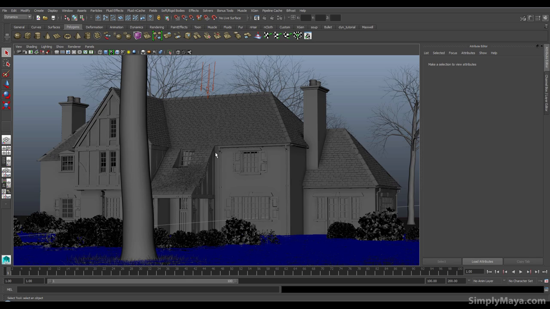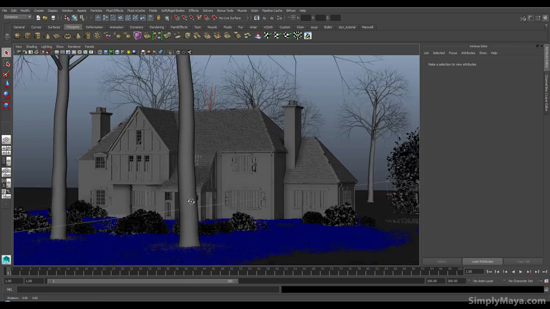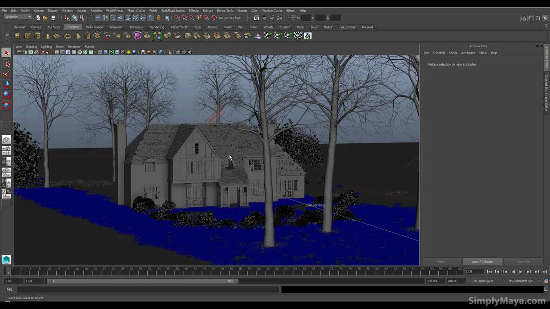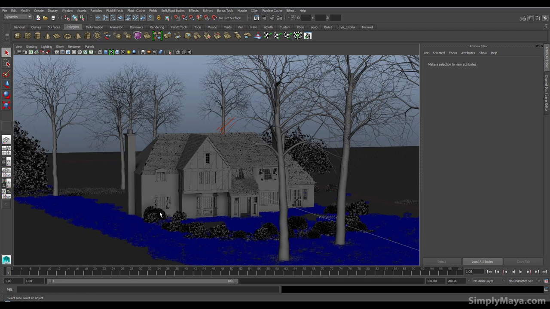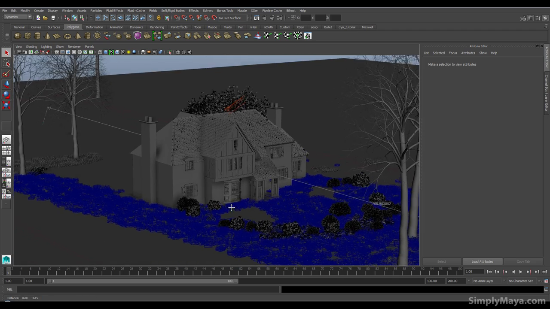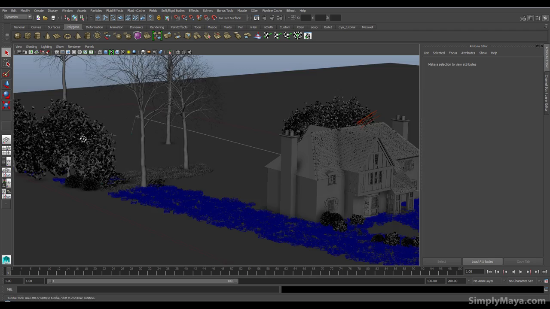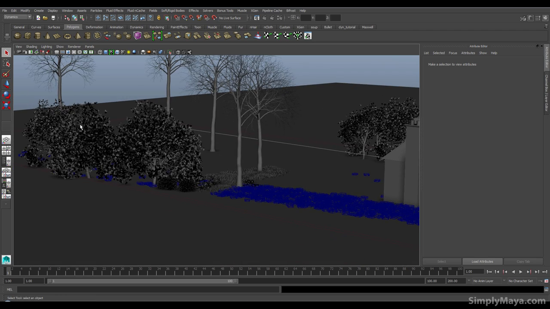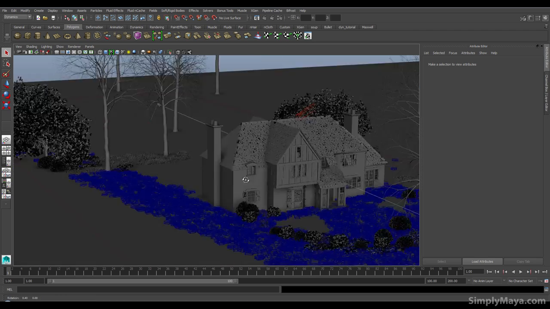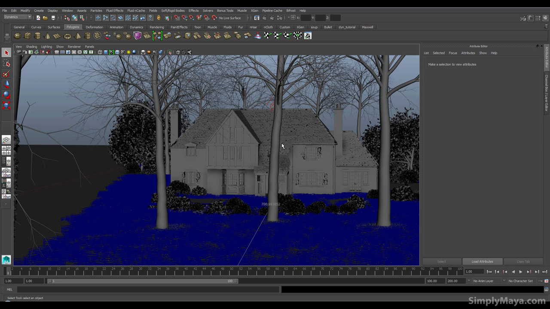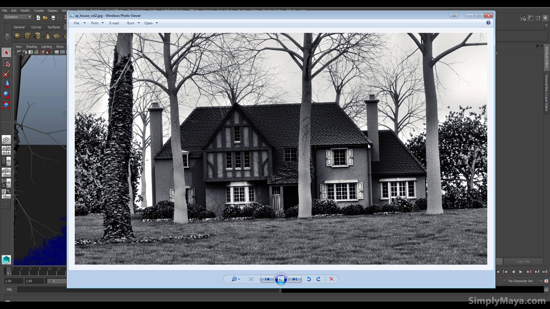From there we move on to the environment of the house. Now I really wanted to take a look at creating some of these trees, bushes, grasses, various different types of leafy kind of smaller trees here. So this tutorial is really going to run you through the environment creation. So we're going to go from a bare house model to something that looks like this.